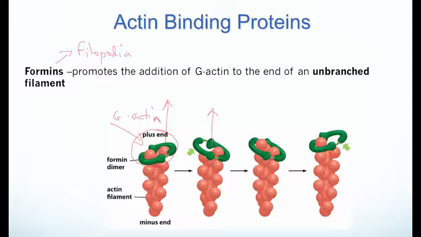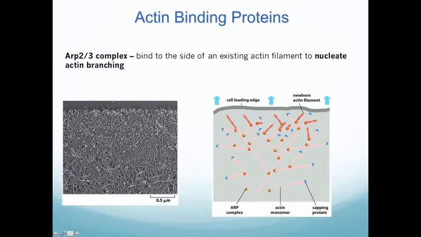And so they bind to the front of the actin filament, G-actin comes in and binds, the formin changes shape, allows another G-actin subunit to come bind here, and then it changes shape again, allowing for another actin subunit to come here. And slowly will allow the actin filament to grow. It's not really slow, actually, it's very fast.